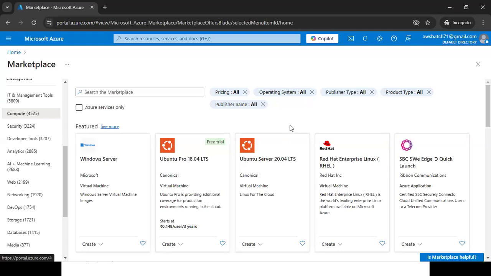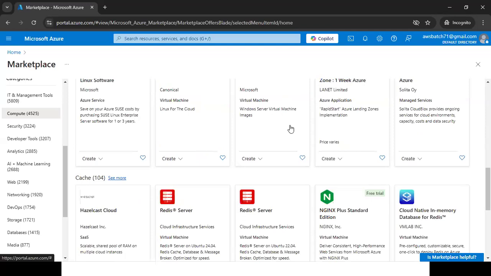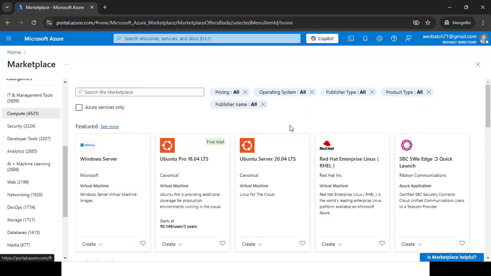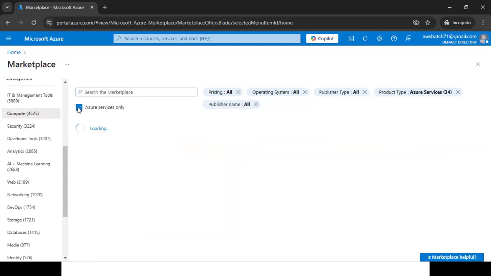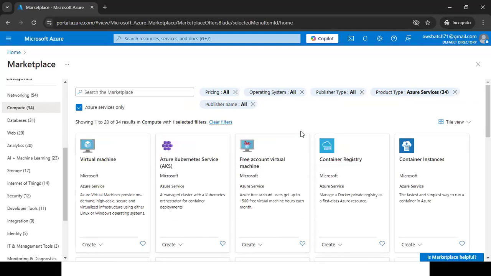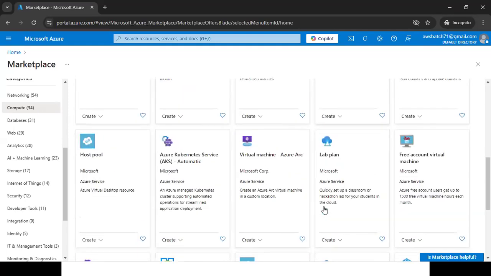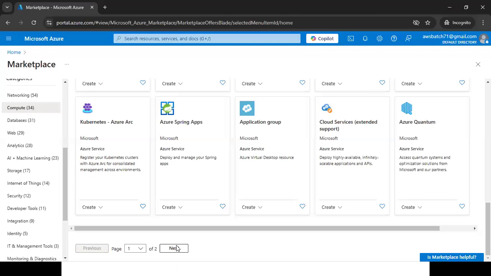You can see all the services here. But if you want to see only Azure services, check this checkbox. Here I'm getting all the Azure services which are related to the compute category. You can go to next.